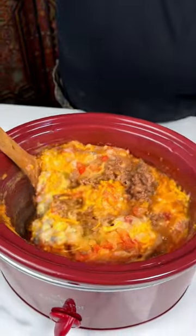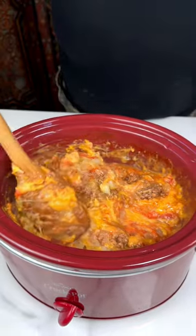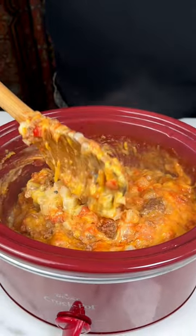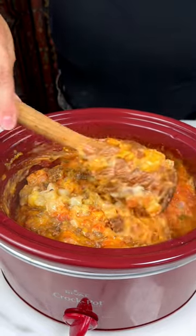I don't want to stir it up too much because you don't want the potatoes to become mashed potatoes. You just kind of want to leave it like that — just enough for the cheese to get all mixed in and blended. It comes out as this yummy cheesy dish — not really a casserole, I think it's just more of a crock pot dish at this point.